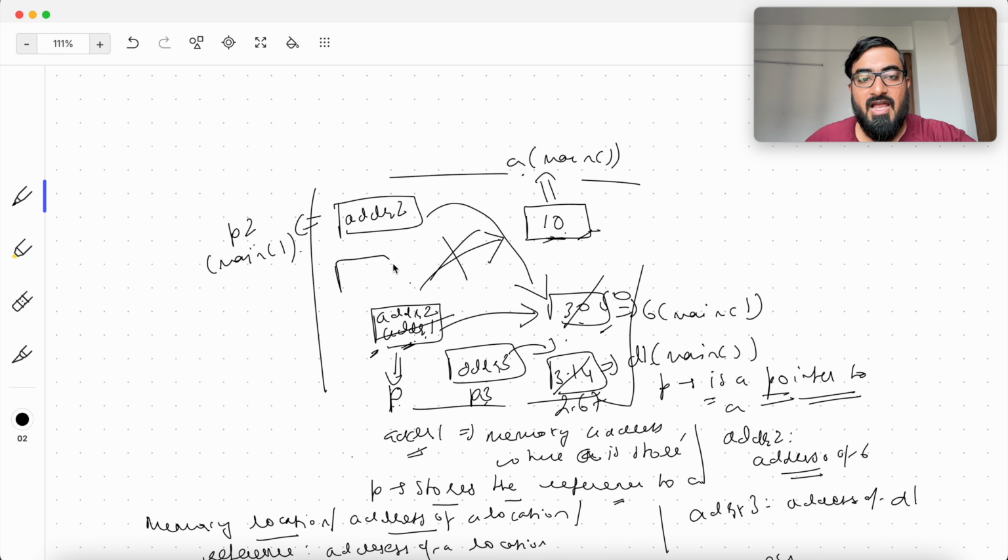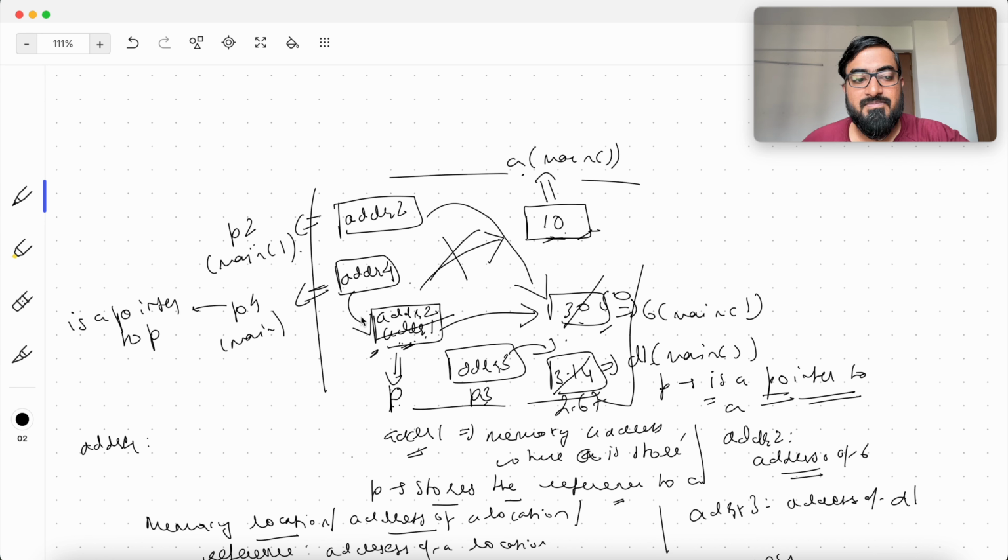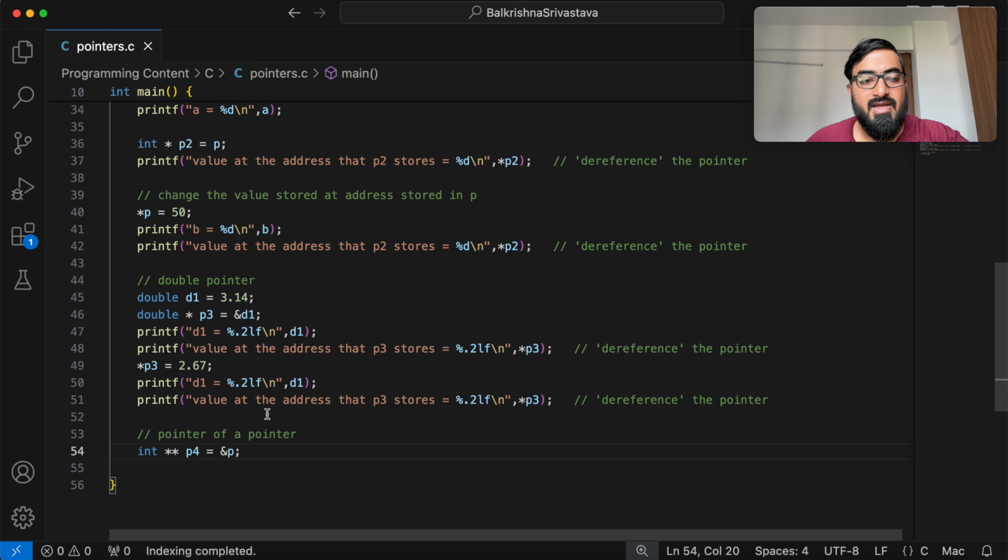So if I have another variable p4, which is a part of main, it stores addr4, the memory address of the location where p is stored. So p4 stores addr4. It means p4 is a pointer to p. Addr4 is the address of p, and since p is a pointer, you need 2 stars, pointer of a pointer.